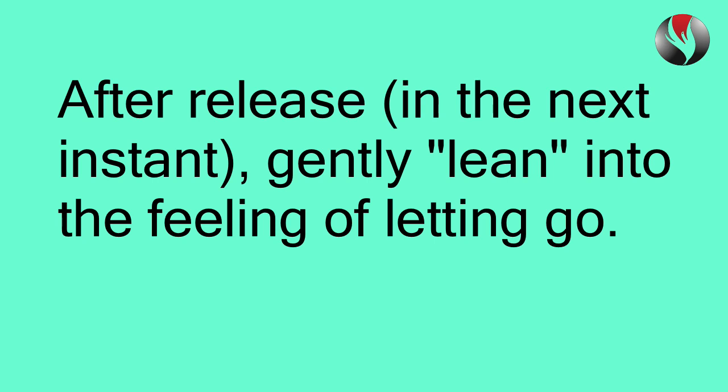Next, after release, but in the next instant, almost at the same moment, gently and gradually lean into that feeling of letting go.